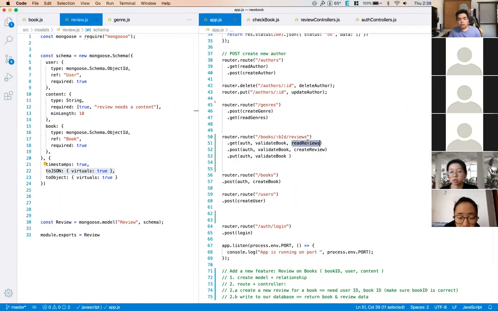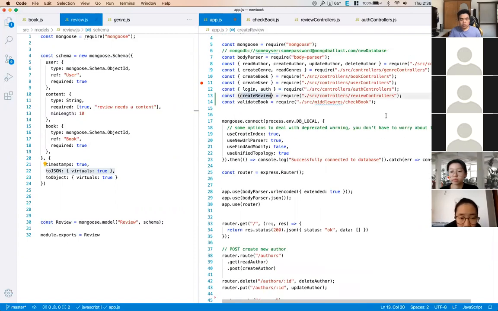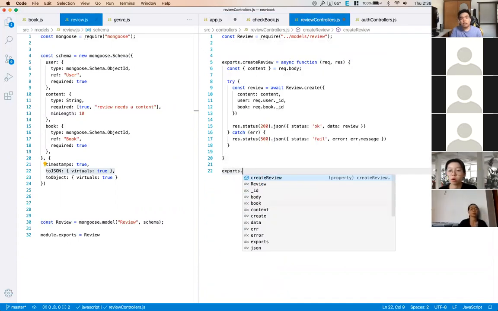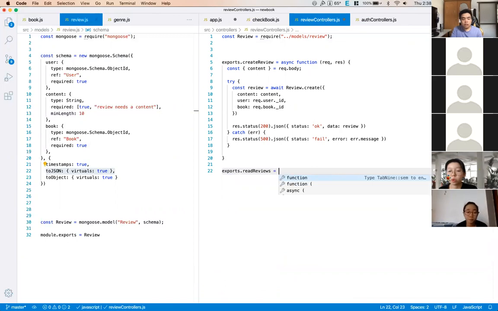Import it, and I'm not gonna save it yet. It will throw an error. In the review controller, I'm gonna create a new function as well. Equal async, yes. Function.